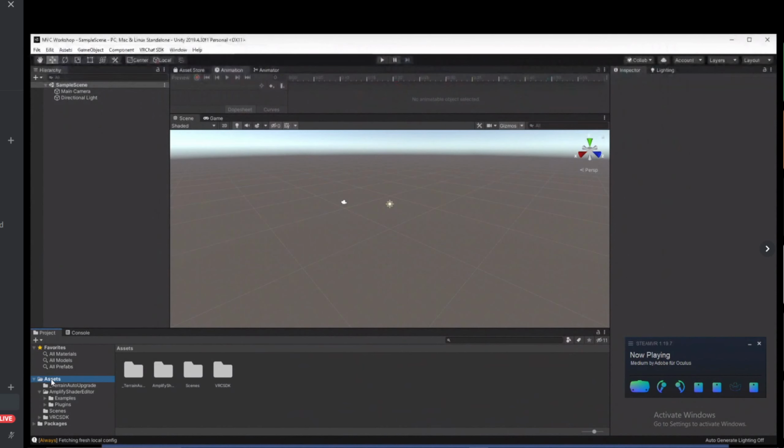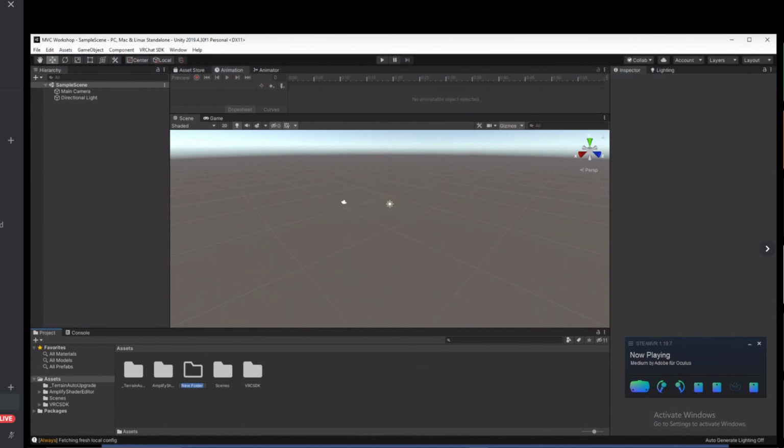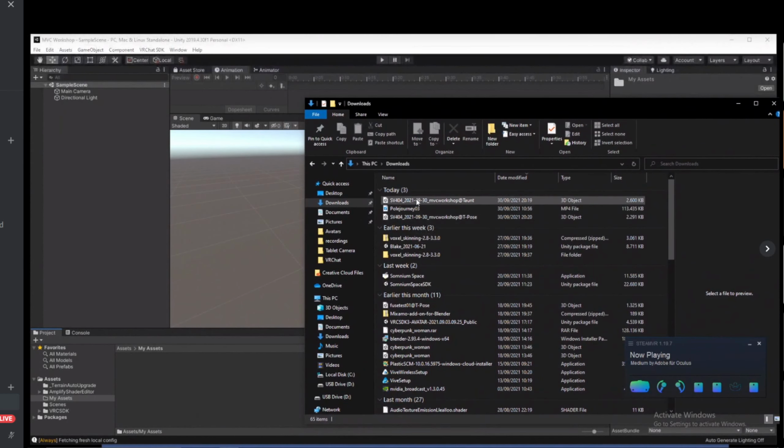So in Unity, I would then just make a folder in the assets folder, and I would just call that my assets. And so I'm just gonna drop her in here.